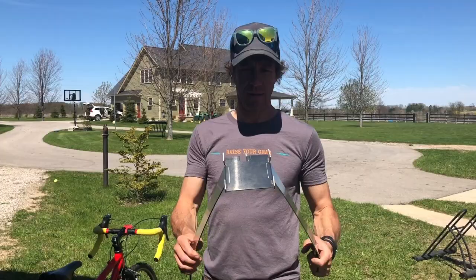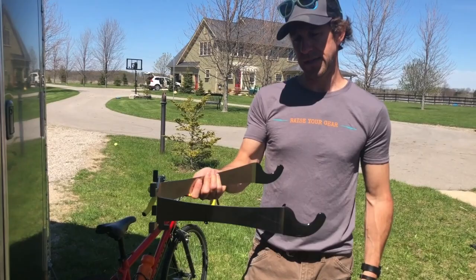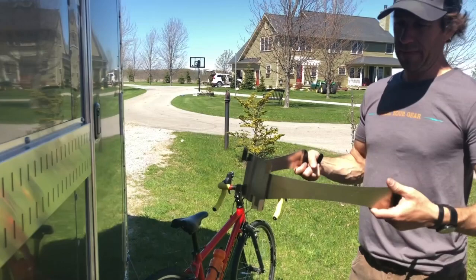You're good to go. This accessory is called the workstation. Basically it holds your bike's cross tube right here, allows you to work on it, change your tires or lube your chain up — whatever you gotta do. It's also nice while you're in the trailer; if you're swapping bikes on and off the wall, instead of leaning one into the wall, you can prop it up here while you're grabbing the next one.